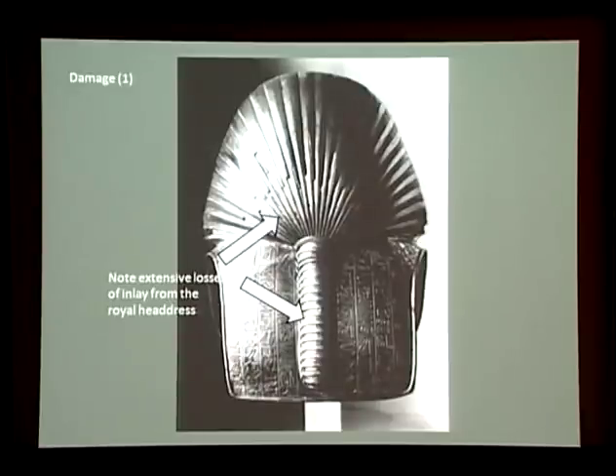Part of the answer, it seems, is professional delicacy. Much of the damage we see today was evidently caused by Howard Carter himself — not intentionally, of course, but inadvertently and perhaps inevitably in extracting the mask from the innermost gold coffin. In his notes, Carter records how quantities of liquid resin had been poured in antiquity over the mummy. This resin had set solid and effectively glued both the mask and the mummy to the interior of the gold coffin. Only with the greatest difficulty was Carter able to separate the mask from this solidified mass, and in the process much of the blue glass inlay clearly fell out.